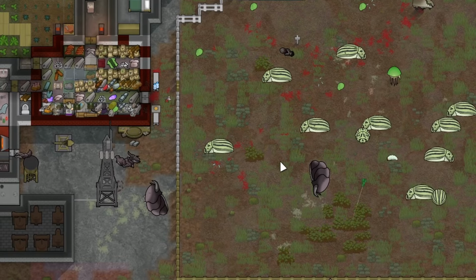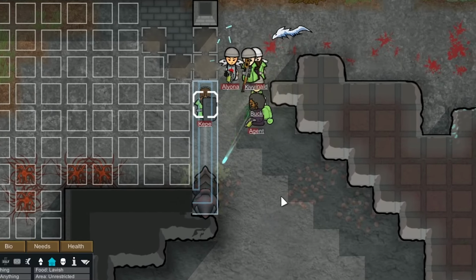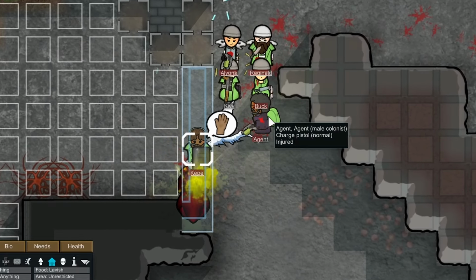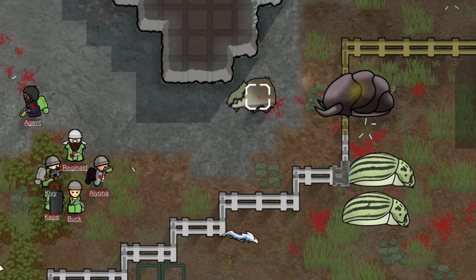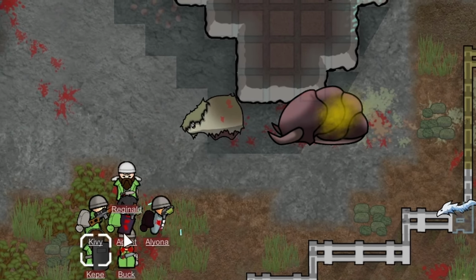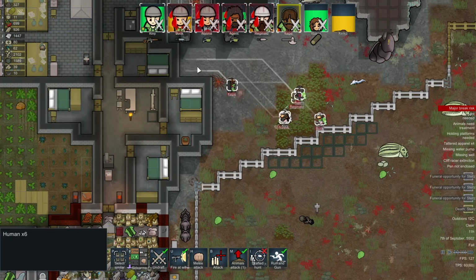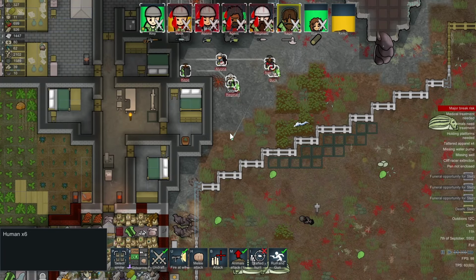A number of the insects were attempting to breach into their living quarters, and fearing for Kivi and Kiko's lives, the colonists rushed down, trying to take out the insects as quickly as they could. Brutus stood no chance against the mammoth worm, but he acted as a good distraction, allowing the colony to gun the worm down. They quickly rushed to finish off the rest of the insects, which had a ranged attack.